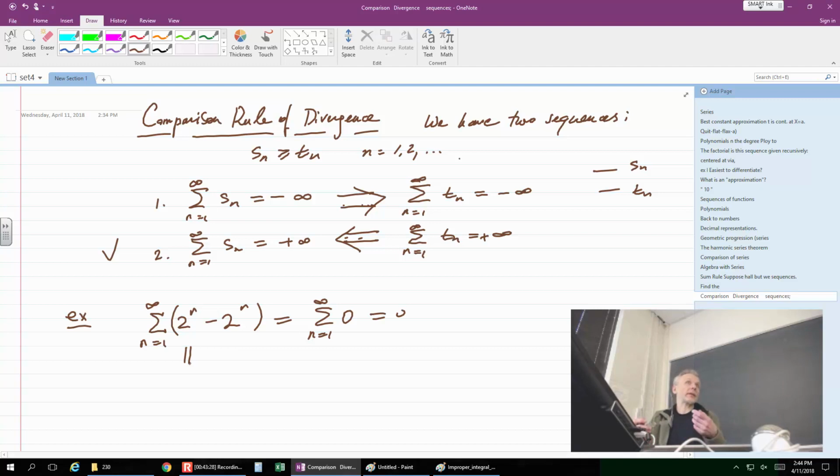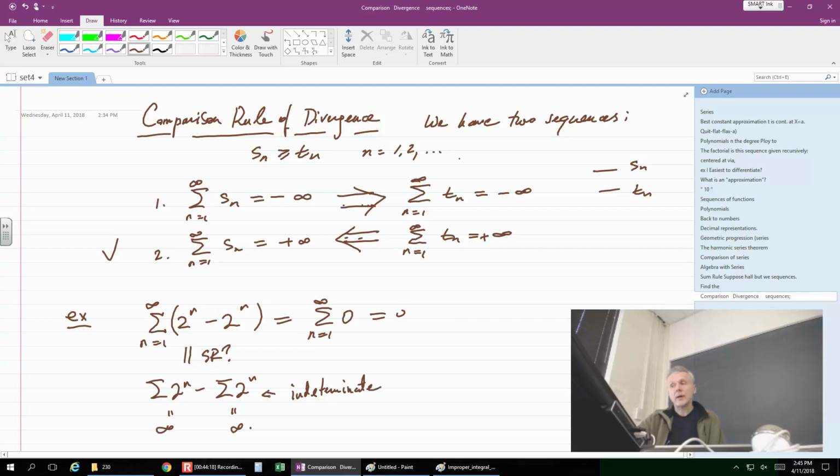Okay, but where things might go tricky, it might be more complicated than that. So this was easy to see that it is 0, so we knew what the answer is. But it might be more complicated than that, with complicated formulas, and the cancellation might not be visible. And then when you try to apply the constant multiple, the sum rule, right? And you have the sum of 2^n minus, well, actually it works out correctly. And then you end up with the sum of 2^n, and both of them are divergent. Okay, and then each of them is infinite. At that point you have to recognize the problem as a subtraction of two infinities, and so it does not fall into the category of algebra with infinities because it's not allowed. This is an indeterminate expression.